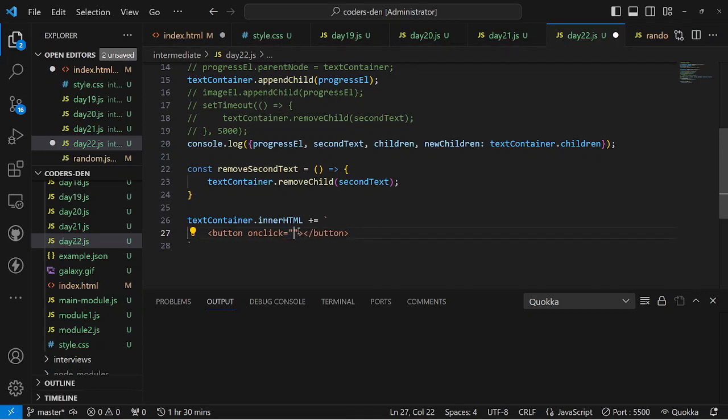So we're going to put a function in here, remove second text. Like that. I'm just going to say remove second text.